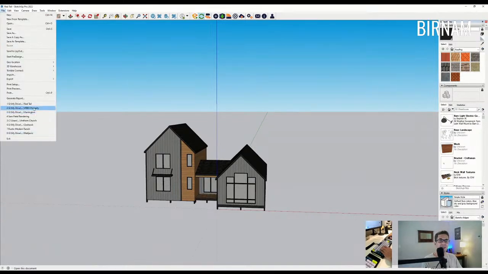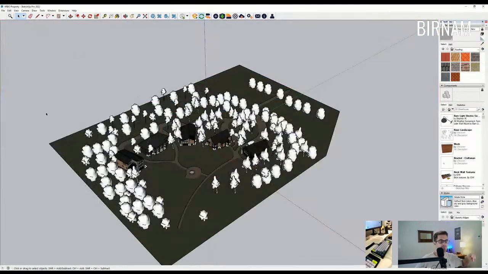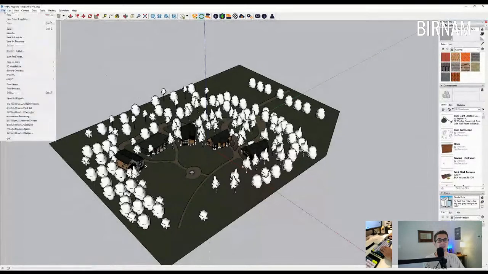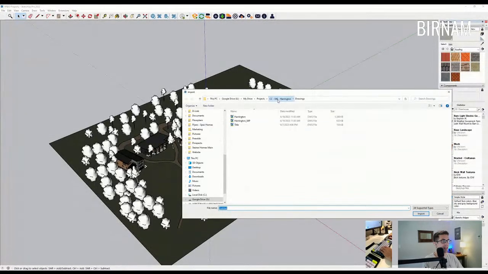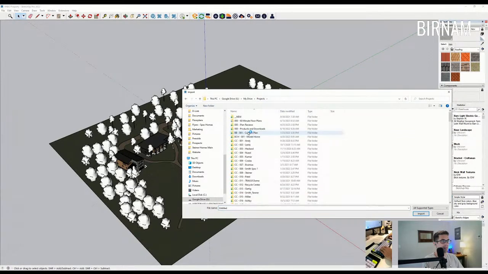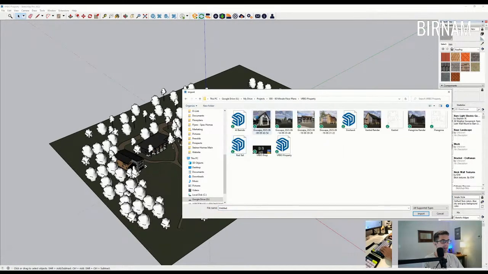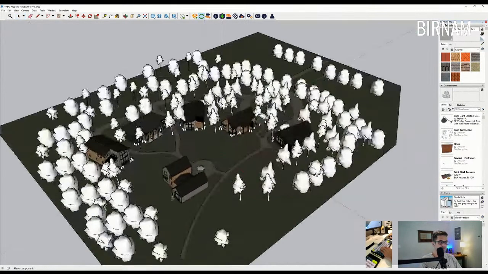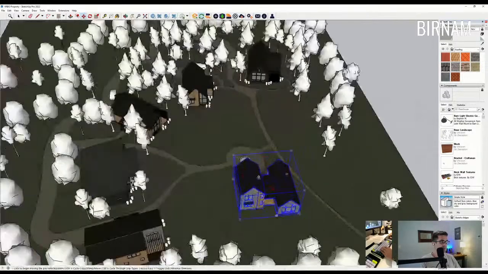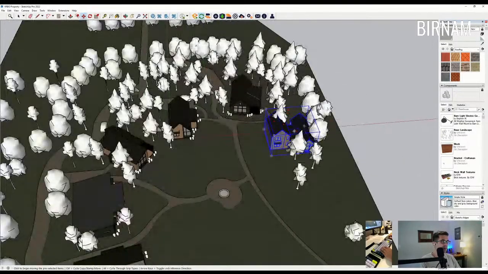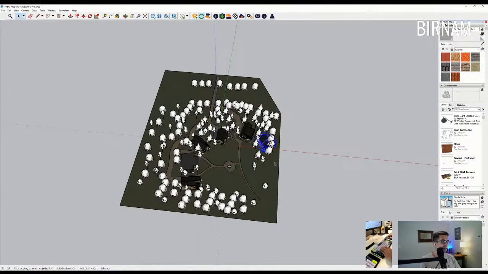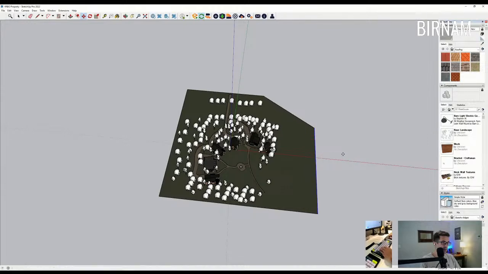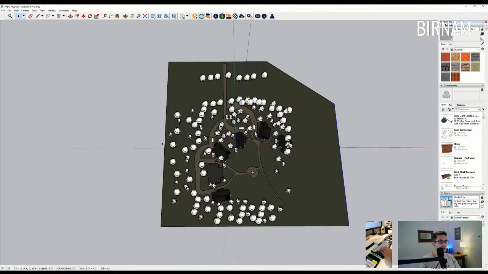Okay, got this saved. Now let's go back to our big property and import this. Just the import command. I want the red tail. Should the red tail sit over here? Sure. Let's drag that over.